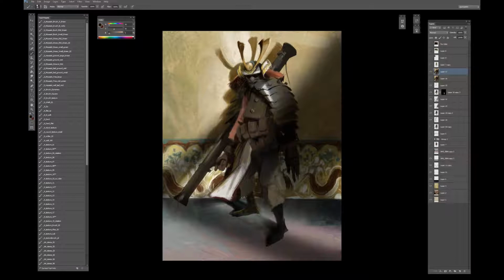Just reinforcing that cast shadow on the bazooka there. And there's something I've got to do with the garment here. It's still looking very simple to me. Let's see here. Let's try to resolve a little bit more of the shadow here, and let it feather out. And I'm going to add a little bit more scumbling on the top here.